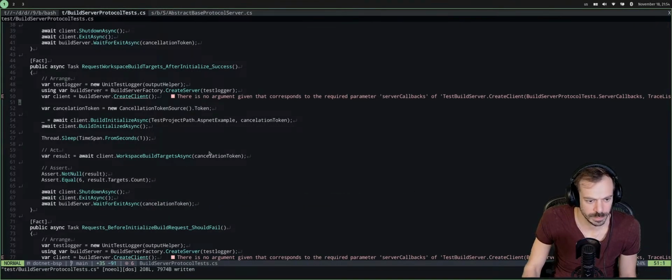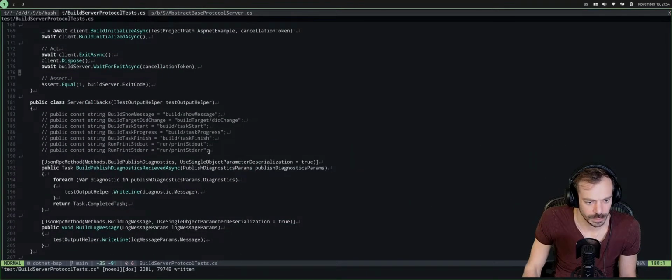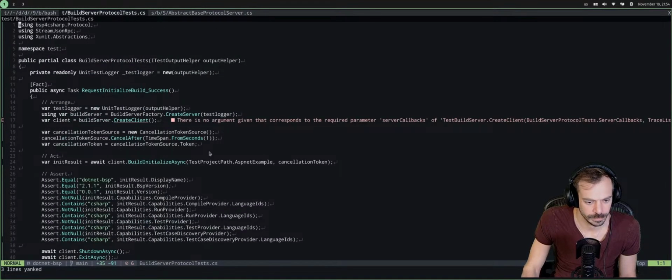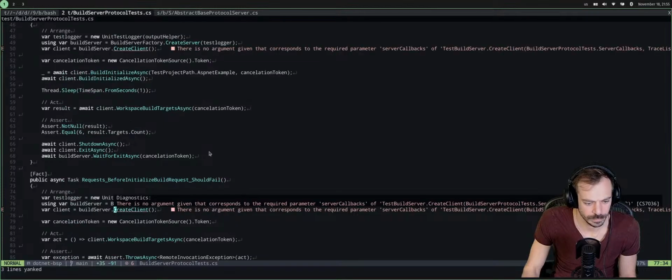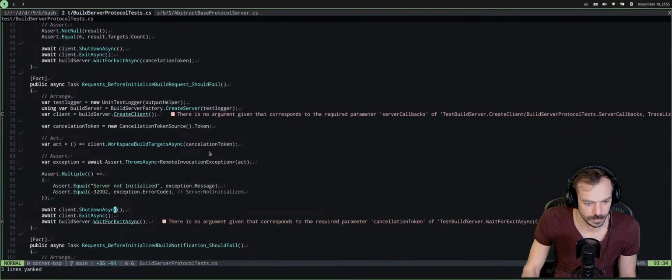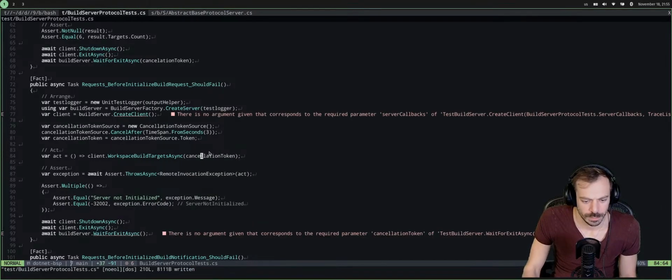Let's rewrite this part also. Where had I added this thing here? I have misspelled the cancellation token everywhere.